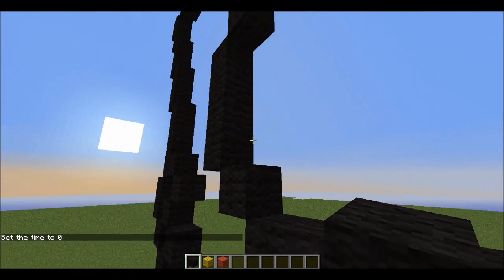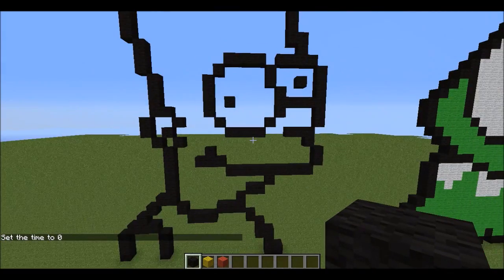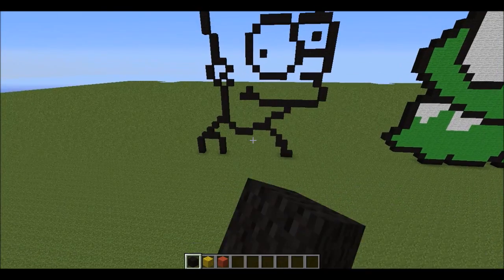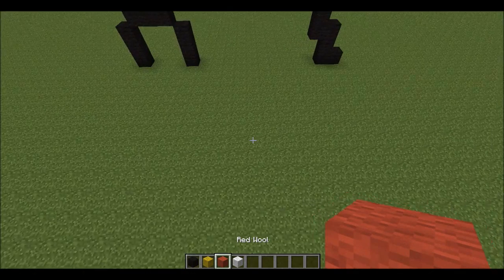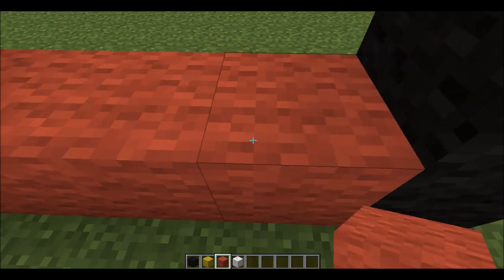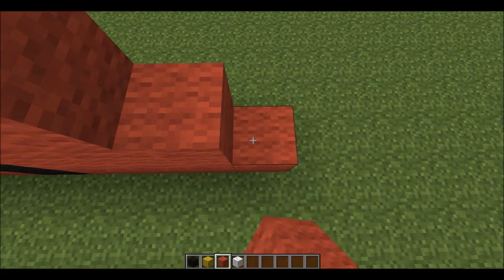Now for the pupil dot, it's just one in and there. So now what we do is the main area is yellow, that is red, and his eyes are white. I forgot we need white wool as well, so sorry about that. So this area all down here is red. So let's quickly fill this in on tape whilst I say something.